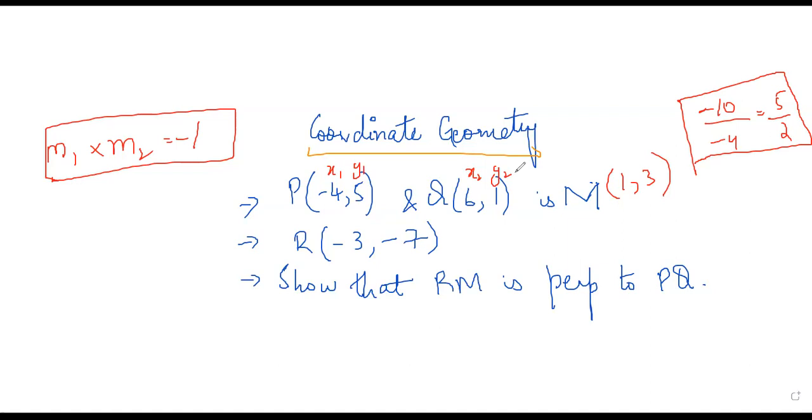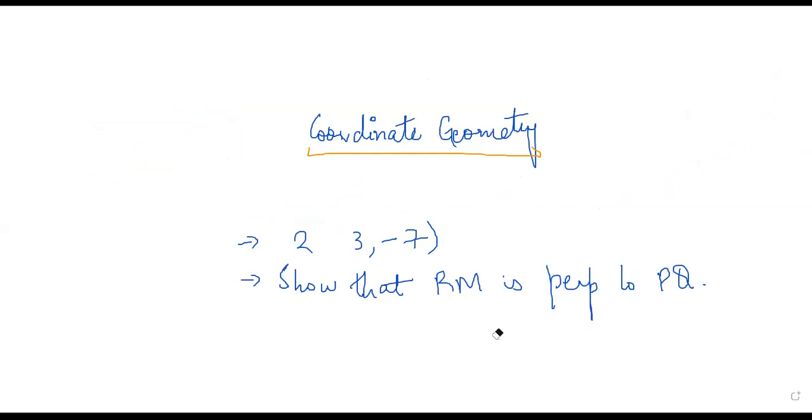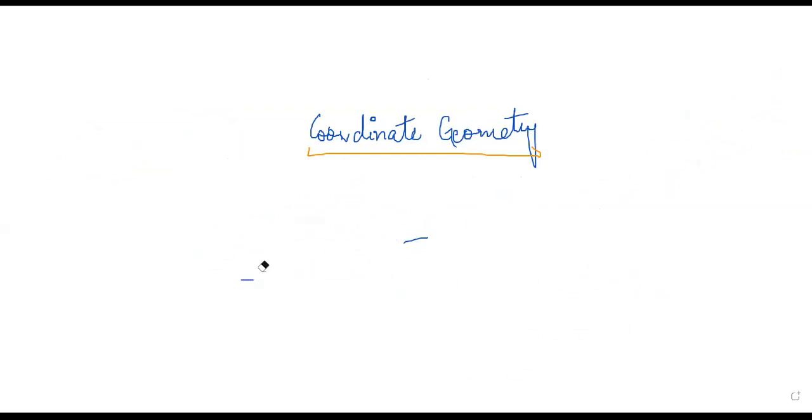Okay, then once you get this, for your exam point of view, don't write it now, write it over there: hence, the lines RM and PQ are perpendicular to each other. You'll write this statement, okay? Yeah. Good. But do write this statement when you are in the examinations. Shall I erase it? Yeah, you can, sir. This is one way the examiner tests you in this perpendicular topic. There's another way. Write it down.